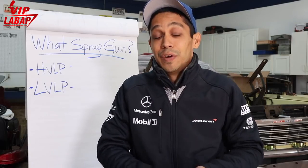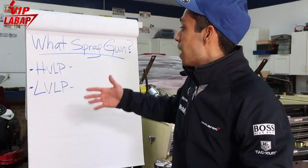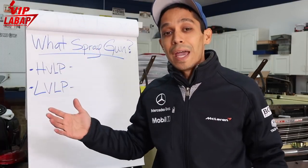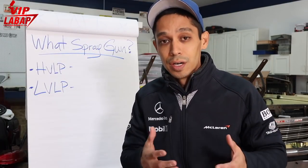You got the conventional, which is old school, a lot of overspray, a lot of paint wastage, very low transfer rate, which means the paint actually getting onto the panel, which is around 30 to 35% with the conventional guns. And then you got high volume, low pressure, which bumps it up to 60, 70, 80% transfer rate, depending on your gun settings and how close you are to the panel.